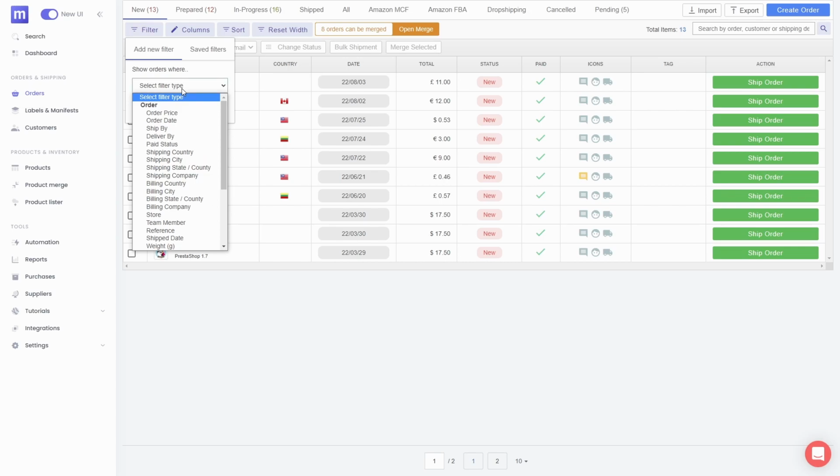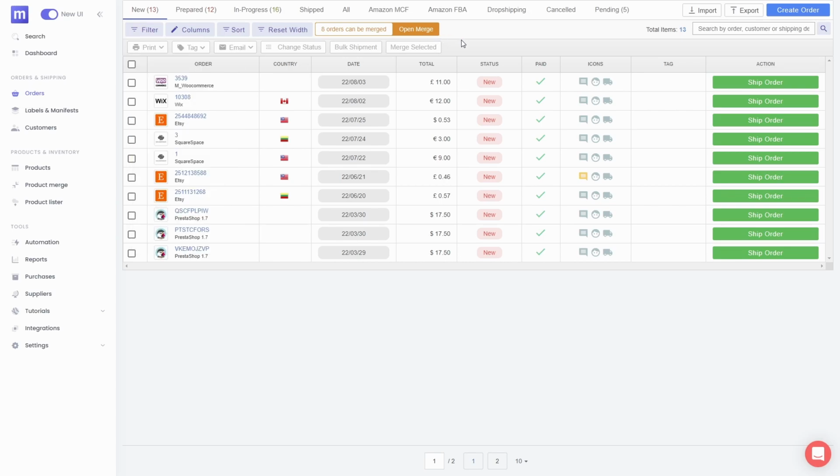In here, you can also find different filter types that you can add, combine, and save for later. And at the bottom, you will find your pagination tools, where you can set the maximum amount of orders that you can see at any given time. Again, just as with the inventory table, the more information you set to show per page, the longer it will take to load that information.